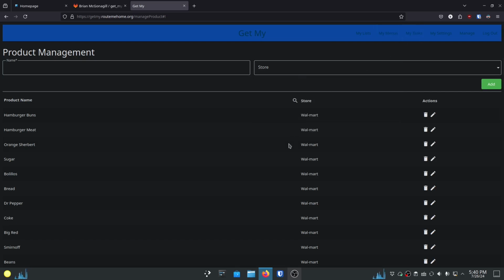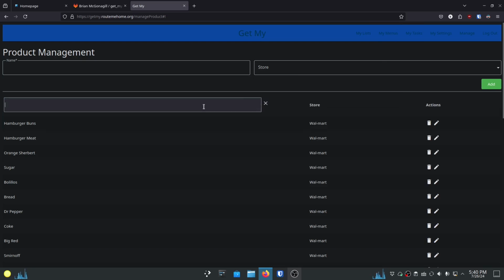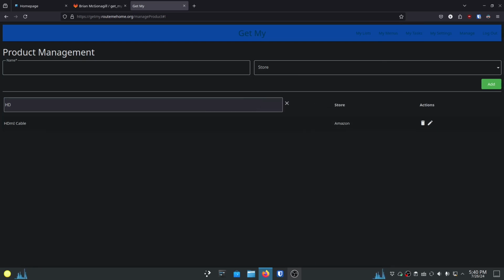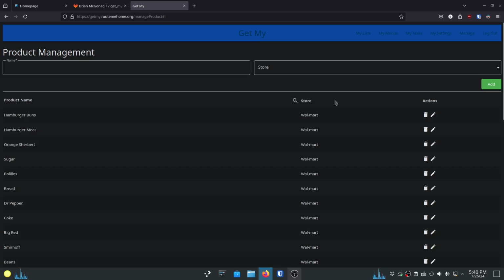I'm going to give you ways to filter these things, and right here you can filter. So I have a little magnifying glass, and I can look up HD, and you'll see HDMI cable comes up pretty quick, so I can get to it pretty fast if I need to. And on the updated version that I haven't uploaded yet, you can also filter by the store. So again, you can see all the products from one store location, that kind of stuff too. I'm working on this little by little and building it out, but it's just a simple list app. That's what it's made to do.